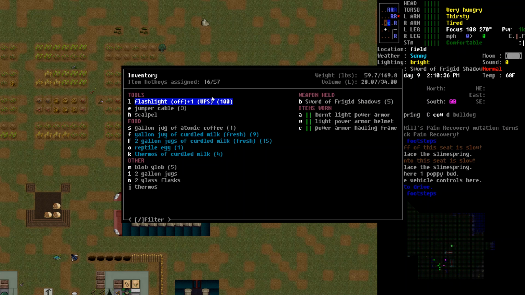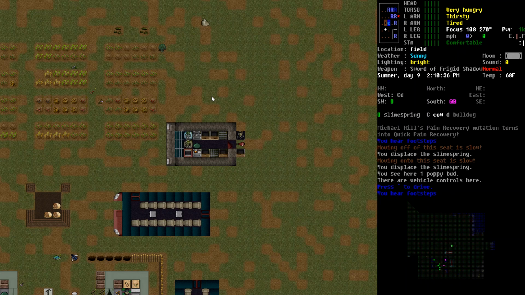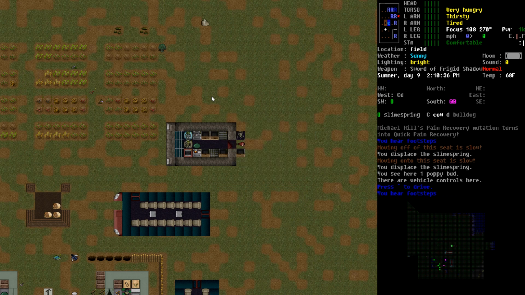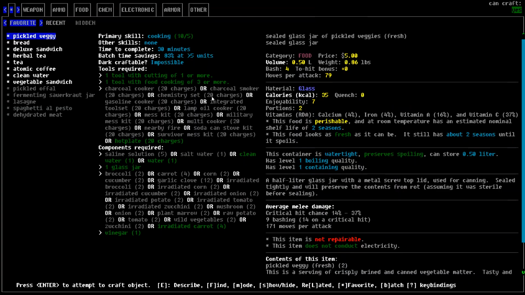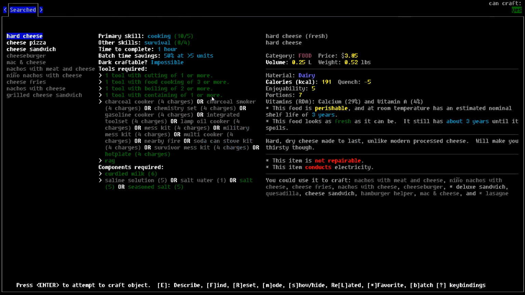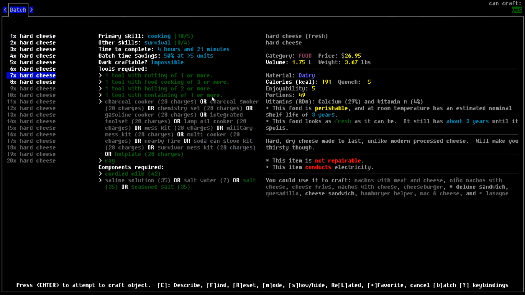Oh, also we have tons of curdled milk. So I'll show you Michael right now. He's got 86 on his limbs. If we turn that milk into cheese, that's going to take us a while, about 4 to 5 hours.